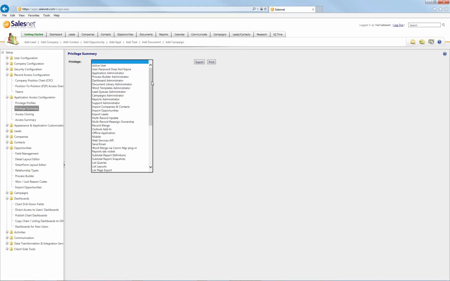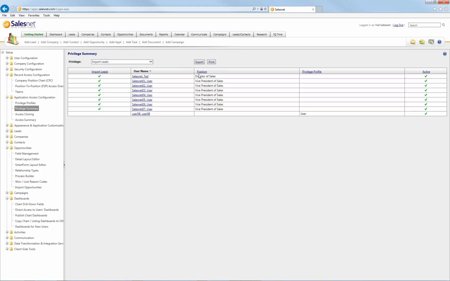Every one of those check boxes that you saw on the user profile has a representation here in this drop-down. So if I want to see everyone that has the import lead privilege, I pick that, and it shows me who's checked off for it. So these are all you guys, user 01 through user 05, and you'll see user 08 doesn't have the ability to import leads.